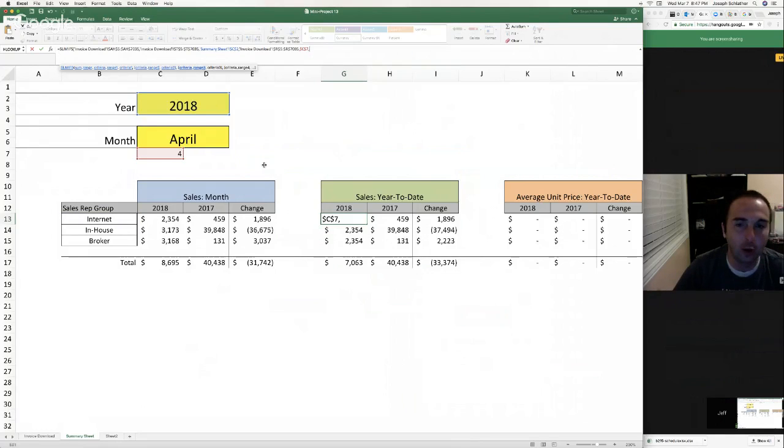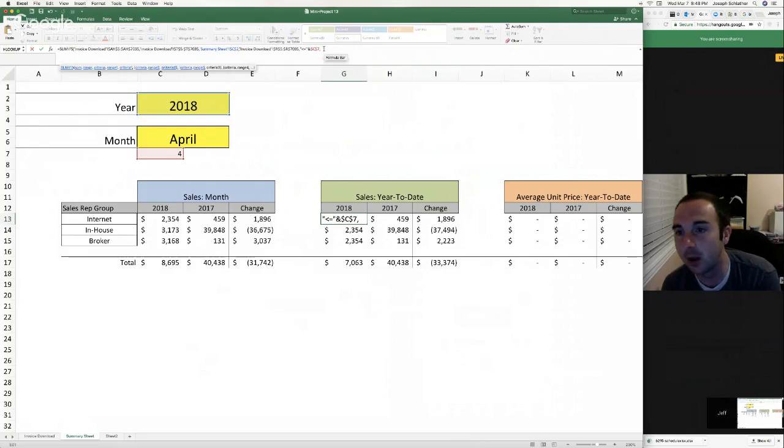You know how on the homework you had to put the less than sign inside quotation marks? Yes. So you'll go comma, quotation, less than equal, quotation, ampersand. After the second quotation, ampersand, and then click on your cell and lock it in. Got it. And that should give you the right answer.